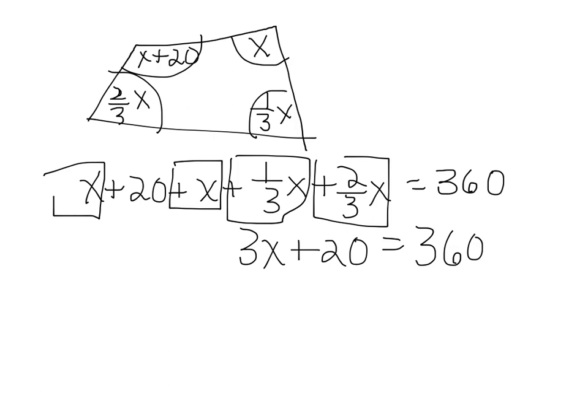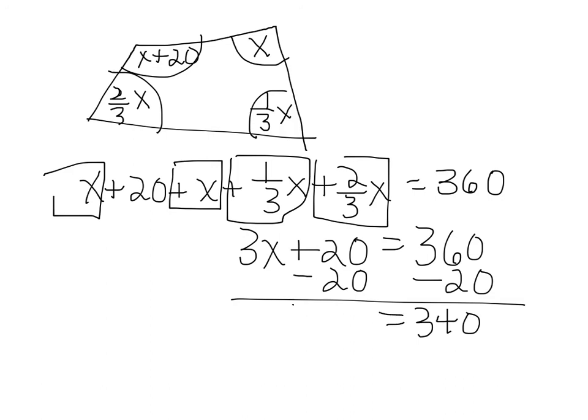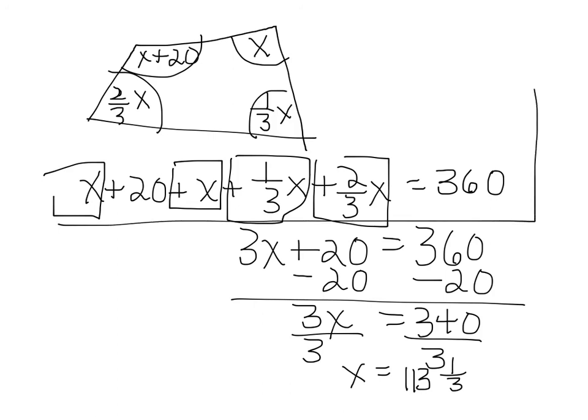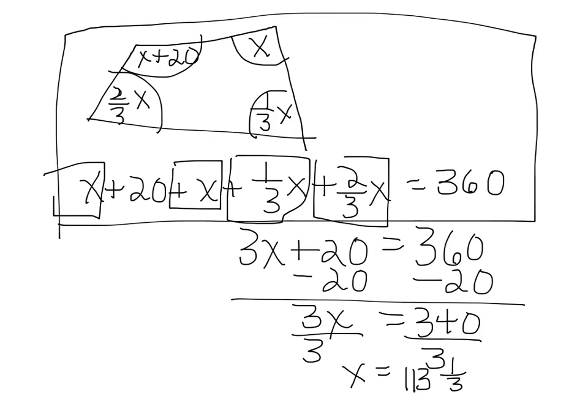And now I need to subtract 20. Oh shoot, I thought I did this in a way that it added up okay. This is not going to come out to a whole number, but you get the idea. 3x, and now I'm going to divide by 3, and that gives me x is 113 and 1/3. But all the ones in your homework are going to come out evenly, so don't worry about that. This is the important thing, getting the equation based on looking at the angles.